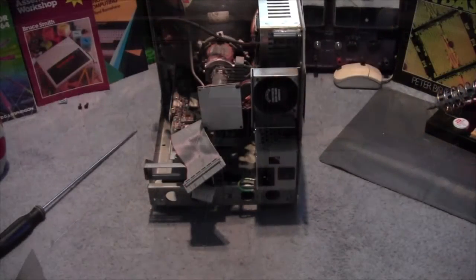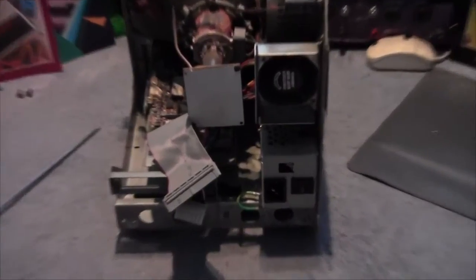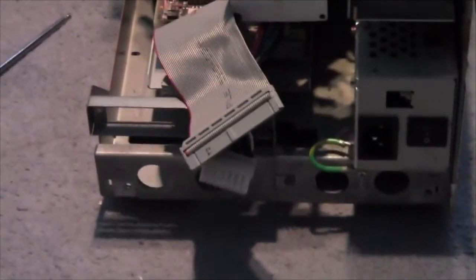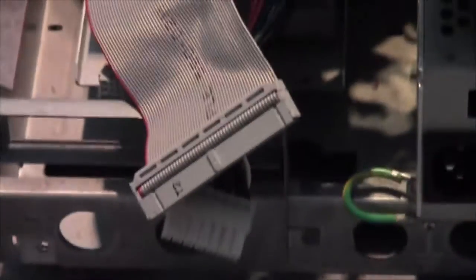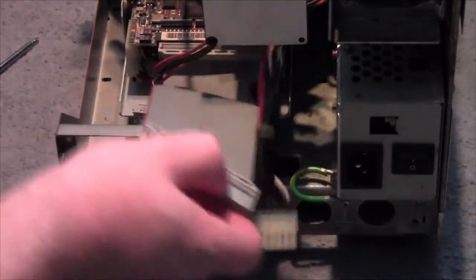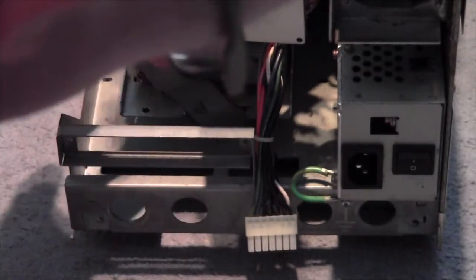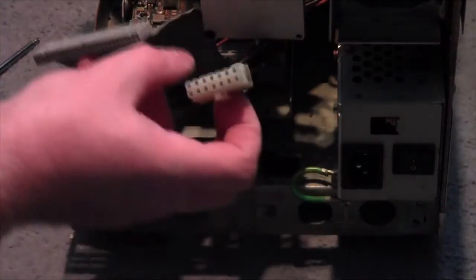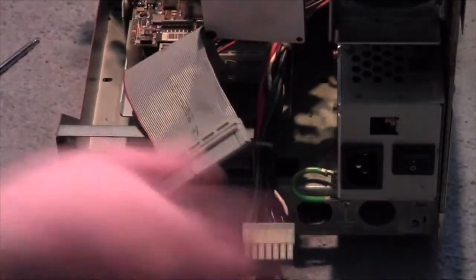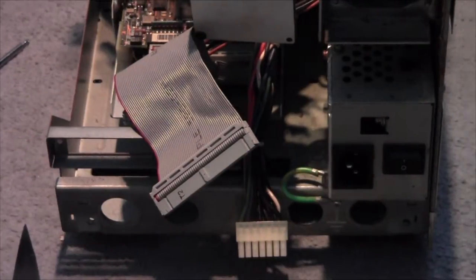Okay, and it's out, it's just out of shot at the moment. What I found was that there were three leads. You can see here. We have the hard drive lead. I think that's a hard drive. No, that's the floppy lead. Hard drive lead here, and the power lead here. All going through the chassis to the motherboard. And once they're out, it just slides back, which is great.